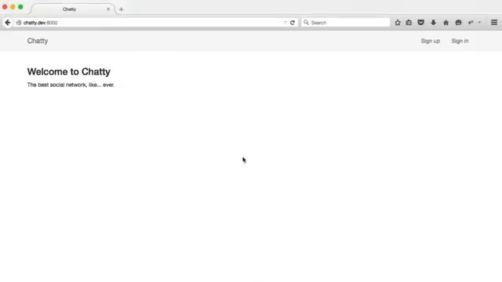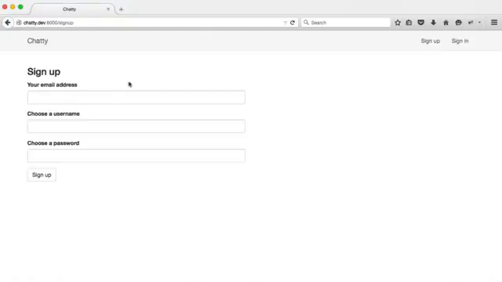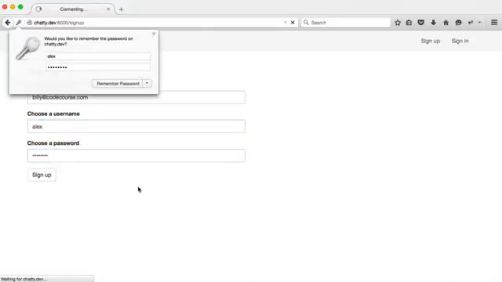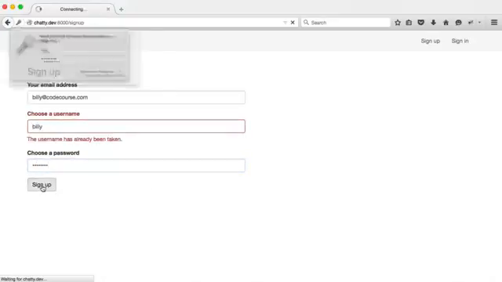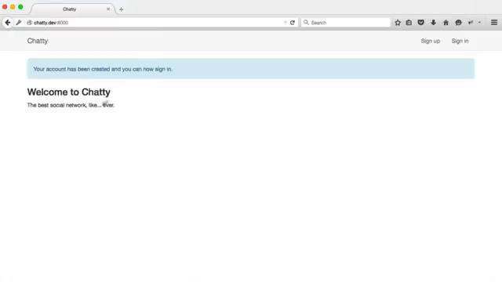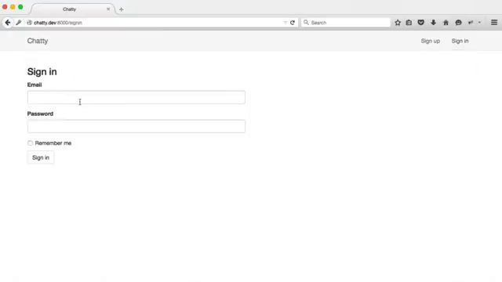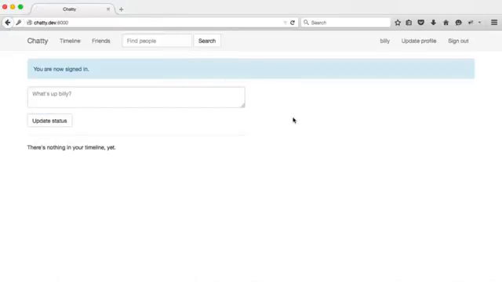So let's sign up for a new account now in a different browser, and we'll see how different users will be able to interact. So let's just sign up here with billy@codecourse.com, choose the username Billy, and of course these forms have validation too, so if I were to type Alex and hit sign up, it wouldn't let me do it because the username's already been taken. So we can go ahead and enter a password and hit sign up, and we are nearly in. We just need to sign in now. Of course you could do it so they're automatically signed in. And there we go, we're in.